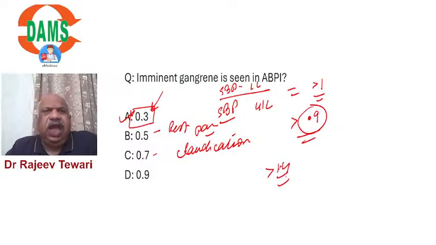No, a very high ankle brachial pressure index does not mean that the flow is good. It could be due to a thick wall, poor wall compliance, calcified artery or atherosclerotic artery, like in diabetes. So the wall has become stiff, compliance poor, so you can get high pressure without good flow. So it should be less than 1.25 to be considered normal. More than 1.25 is considered abnormal, and if it is more than 1.4, it is definitely a calcified artery, not good flow. So answer is A.